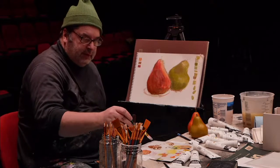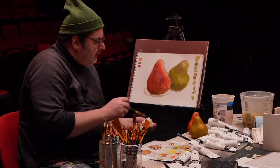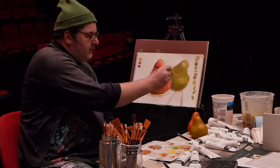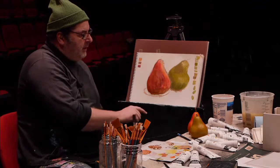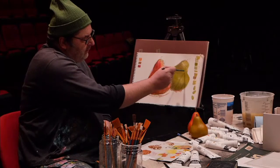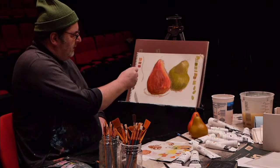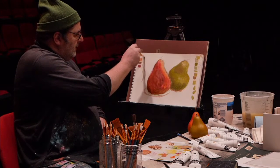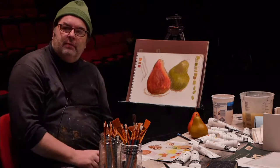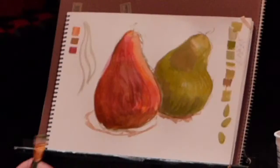So again, I've used a slightly bluer green to begin to build up some kind of shadow. And it doesn't matter if it's perfect. Just the fact that you're still using those directional brush marks gives you, when you look at it, a sense of a line that comes down through here. A brush mark can do many things. All lines are directional. Our eye wants to follow them, in which case, why not use them to your advantage? All right.